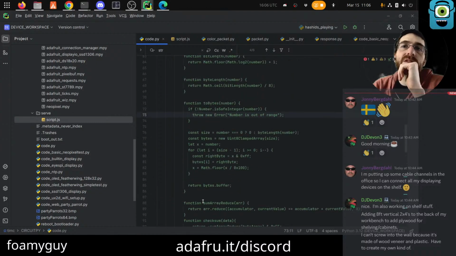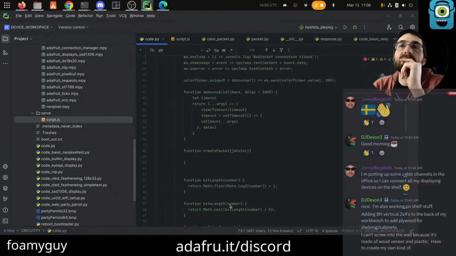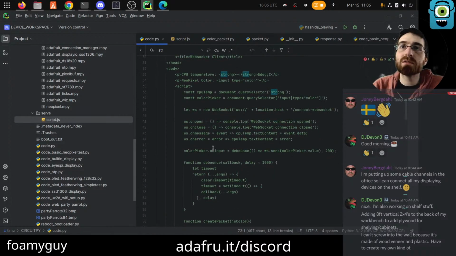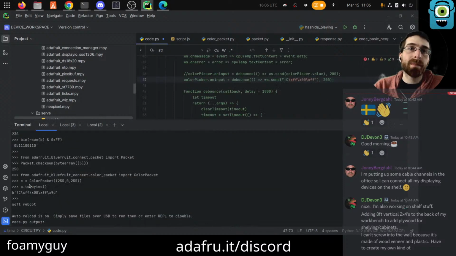Okay. Maybe let's try something slightly different for a minute. What if we just hard code this to see if we can even get one color to work this way? All right, so exclamation C, $9D.